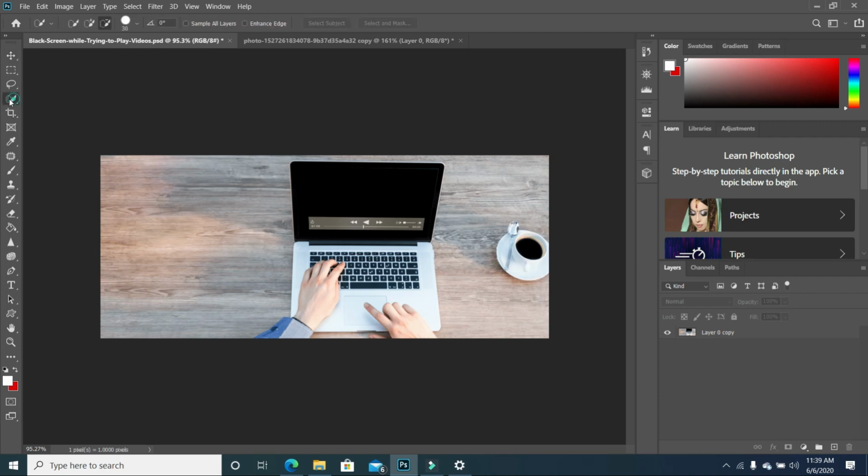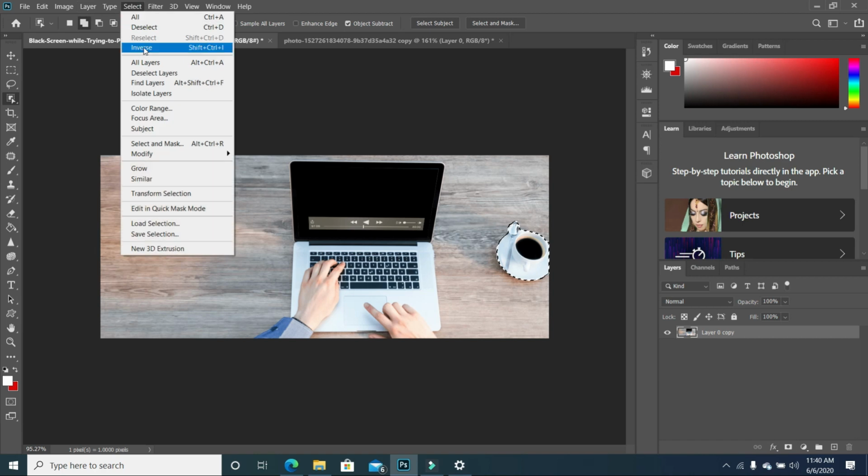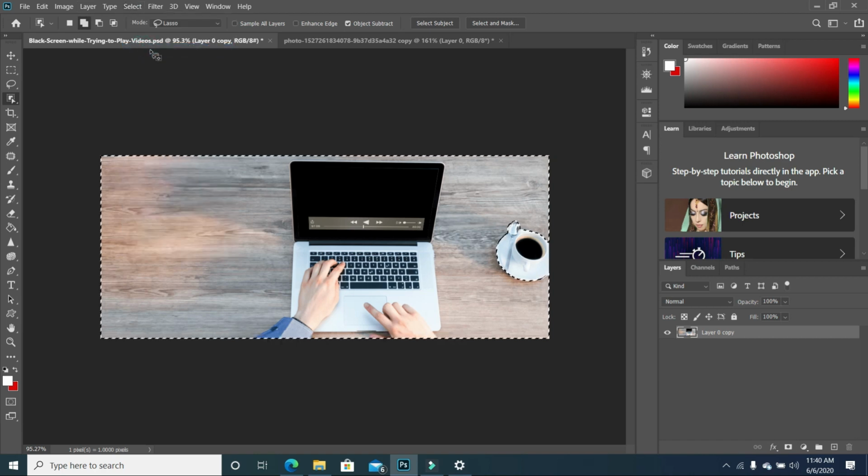So what I can do is, let's say I use my object select tool with my layer selected and I draw an outline around this and a selection is made, but I don't want to select that. I want the inverse. I want to select everything else but that. So to do that, you go to select and then you click on inverse. As you can see, the inverse now is selected for you.